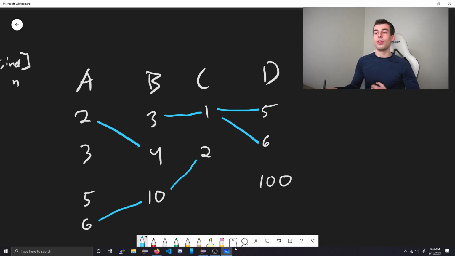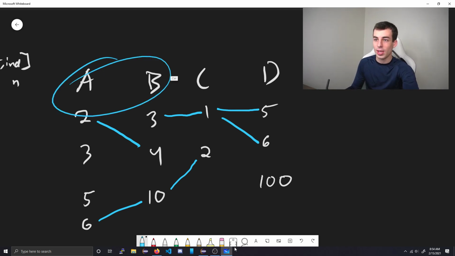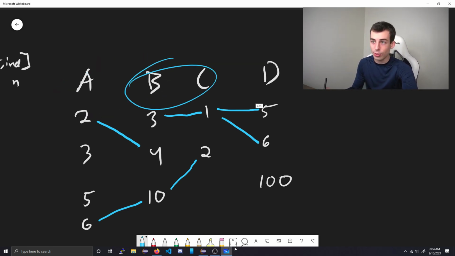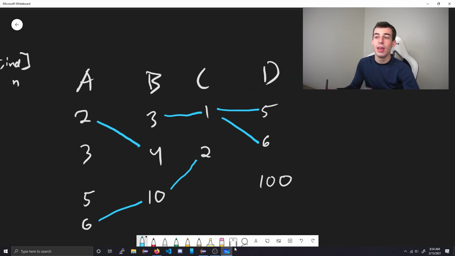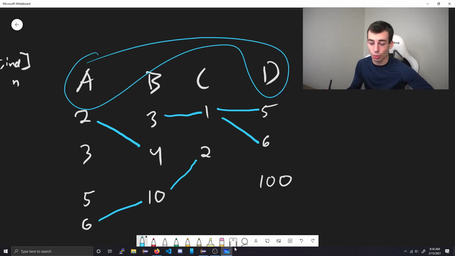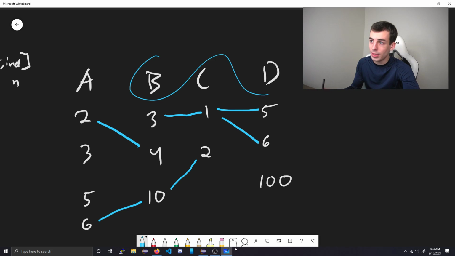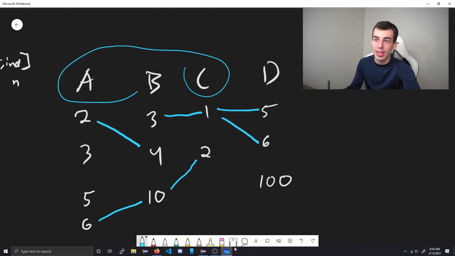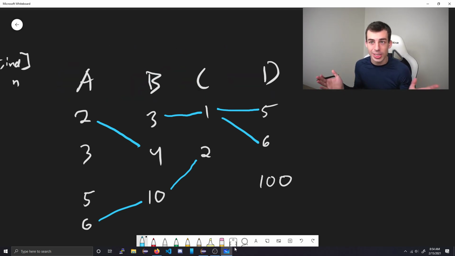In particular, you only have certain types of pairs. There are some A's and B's you can't have, some C's and B's you can't have, and some C's and D's you can't have. There are no pairs of A and D that don't work together, and also no pairs of B and D, or of C and A. So it's a pretty simple set of illegal things, only adjacent things in this line here.